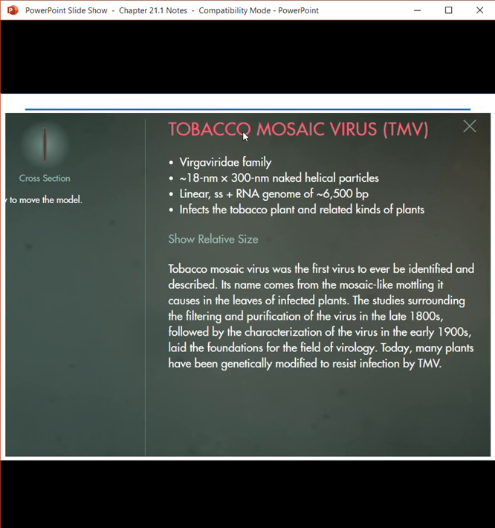All right, moving on. This tobacco mosaic virus, we just talked about this. This one comes from the Virgaviridae family. Ooh, hard, right? We also know it as linear, single-stranded, positive, and it's an RNA virus. We know all of that just from this part. You should have seen this on your homework.